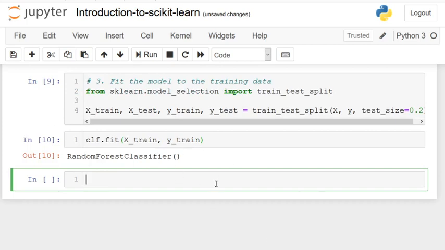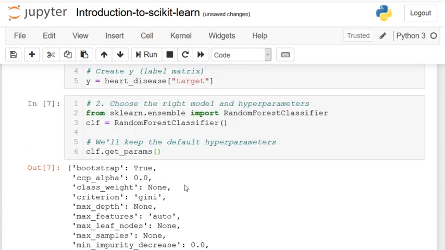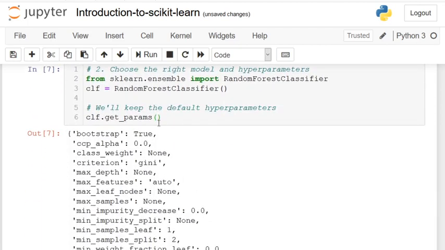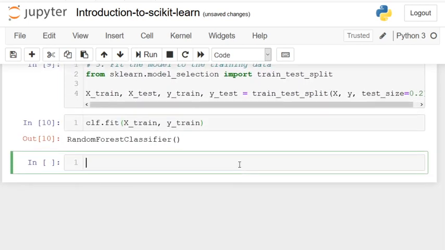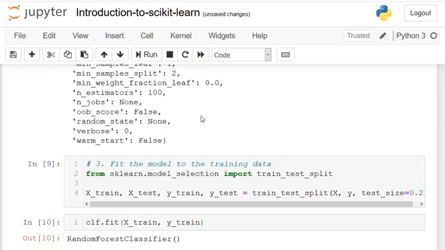But sometimes if you have an older version of Scikit-Learn, it might give you an error saying that the n_estimators might change. If that is the case, you might want to change the n_estimators, but I'm sure you all have a very recent version. My n_estimators is actually 100 because I've got the recent version right now.